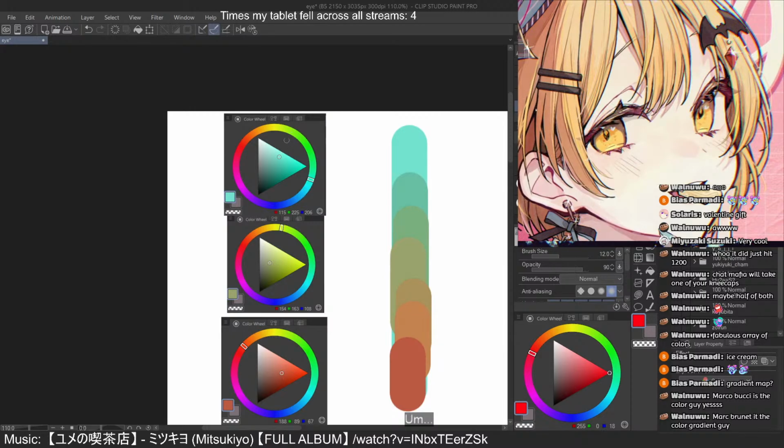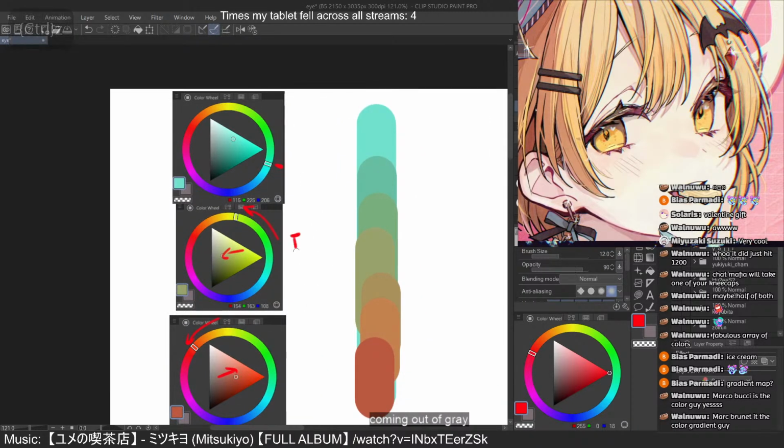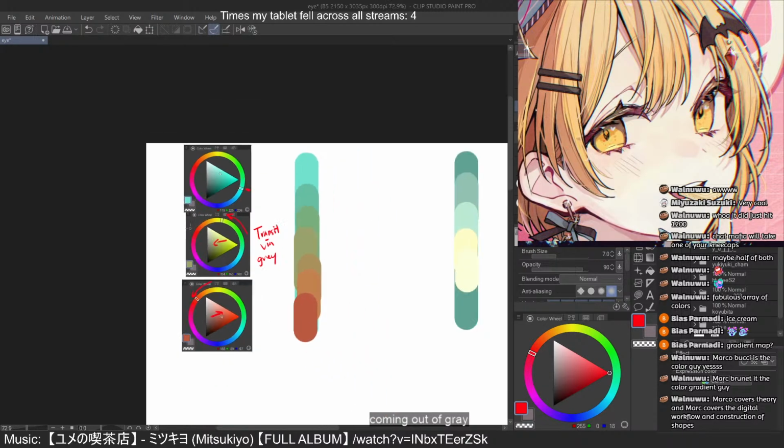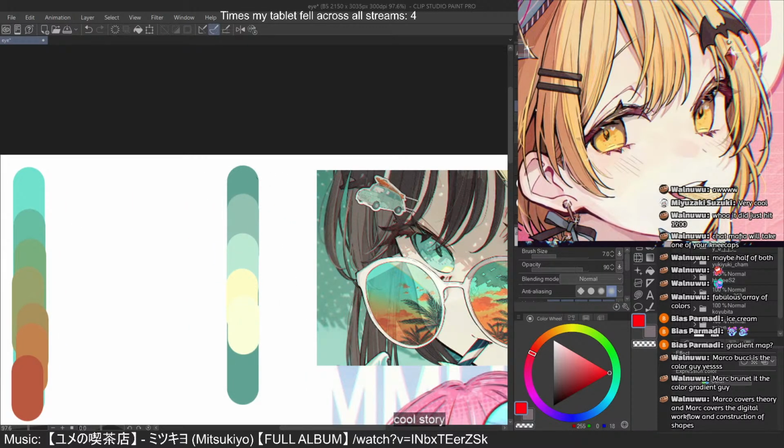Okay, so we start off. I gotta turn this off. So here, and then we go here, and then we go here, but this is going into gray, and this is coming out of gray. Cool story. What about this? It just gets brighter, and then up, and then stay. So this is the standard sort of pattern, I guess.